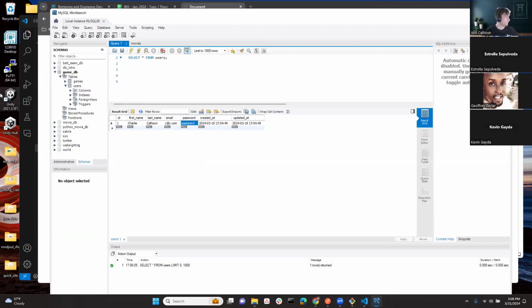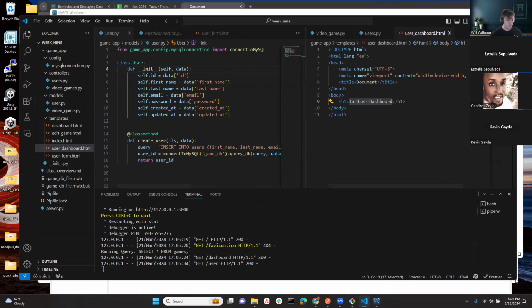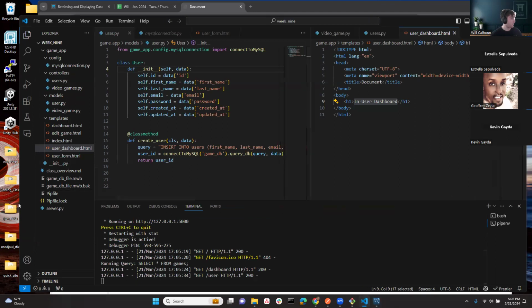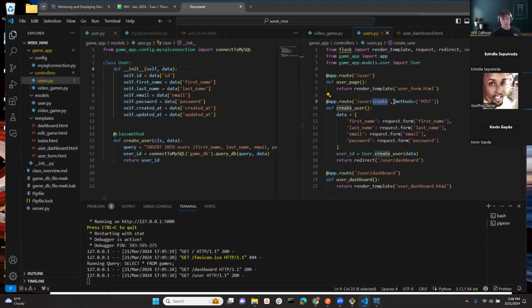Okay. There's one thing I want to do from the get-go. Usually I don't do this for another two weeks, but I think it's a lot easier and it's going to make it much more efficient for us. Let me make this a little bit bigger. Oops, that's exactly what I was trying to avoid. Cool. Can you guys see that okay? Yeah. Cool. When we are creating a user, we have this value here.